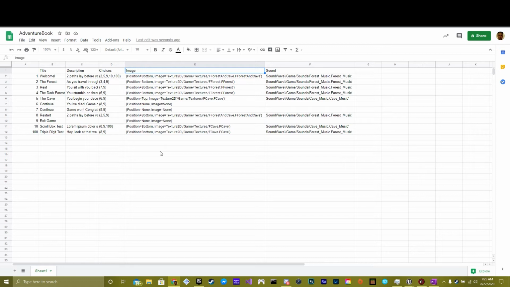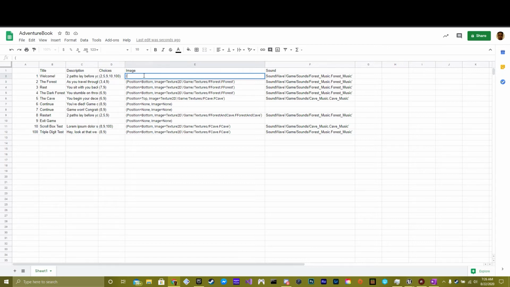So in our Google Sheets data table that we have laid out, I have renamed column E to image, and I got that name directly from our Struct underscore Page because we added two new variables to it, one being image, which had our structure of an image, which contains its position, as well as the texture to use for it. And then I renamed column F to sound. Once again, we got this from our structure page. When you pass in a structure to Unreal from a data table, this is the format you would follow. So I'll delete this cell and I'll walk you through what you have to do.